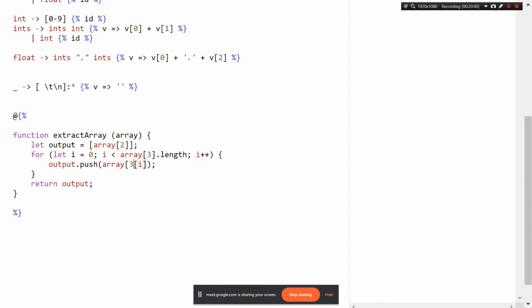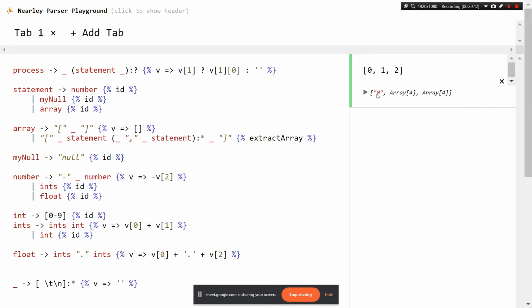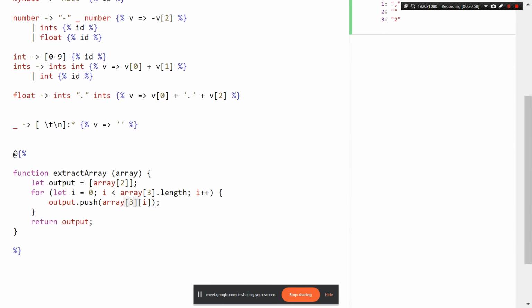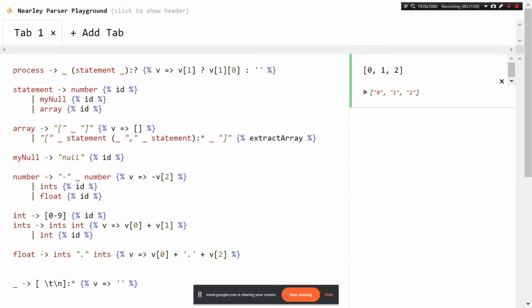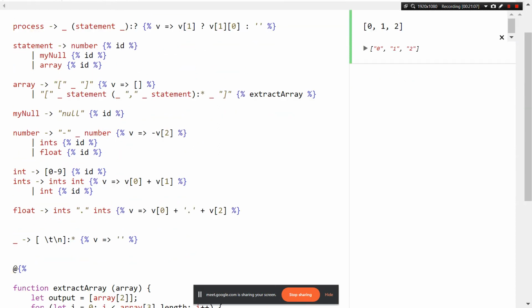And over here we change to array 3. Now we have an even clearer picture. We have the comma that we do not need, we have 2 white spaces, and we have the number as the third element of the array. So what we can do here, we take the third element of the array, boom, we got it.